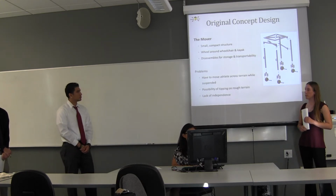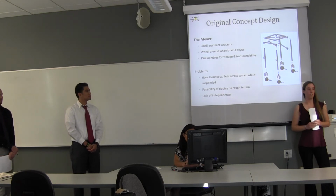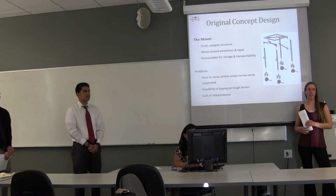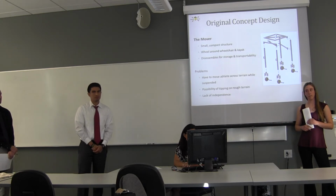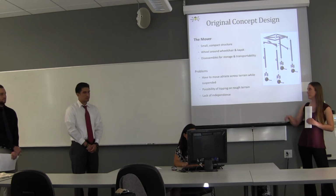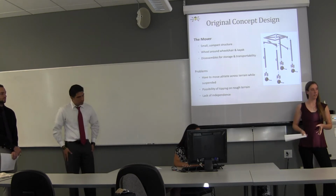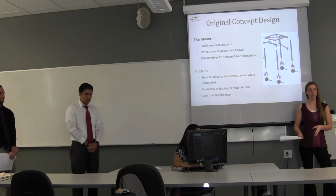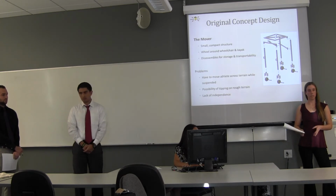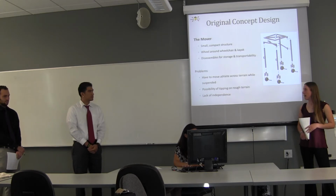Some concerns came up though at the beginning of the quarter. Primarily, it limits the independence of the person. Since someone else has to push this device, the athlete can't do it all themselves. And so that was something we wanted to address. Also, since this is a fairly small footprint, there's the concern of tipping, since this is uneven terrain on a lake shore. The possibility of tipping the structure over, we don't want that to happen.